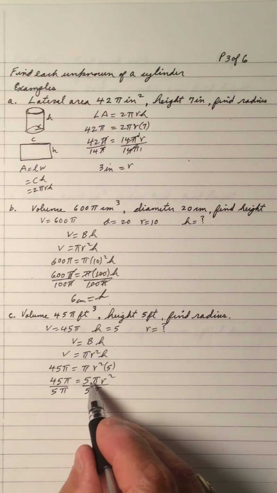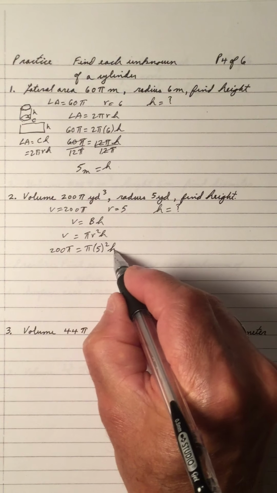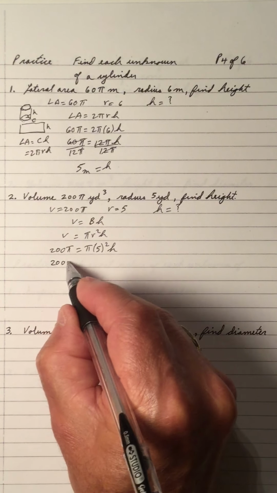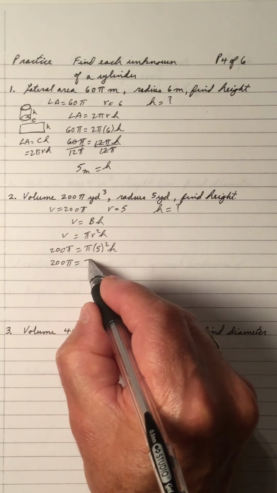So we have the volume as 200 pi. We have a radius is 5, so it's 5 squared, and we're looking for the height. So that's 200 pi equals, and 5 squared is 25h. And by now you can notice that that's the same thing. So I'll just rewrite it anyway. So pi times 25 is the same as 25 pi h. We're just switching it around because multiplication is commutative.